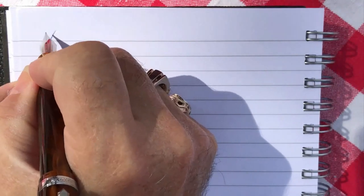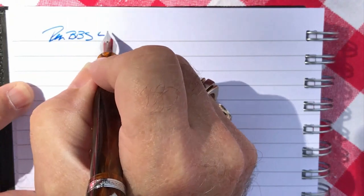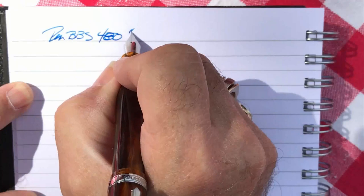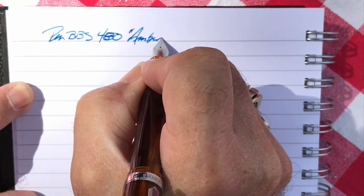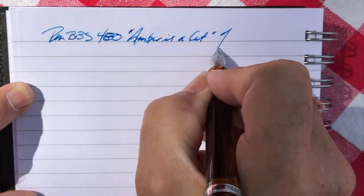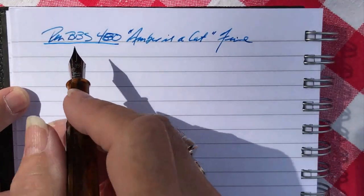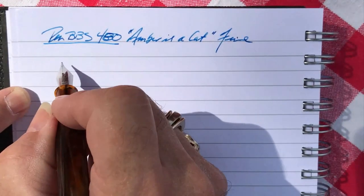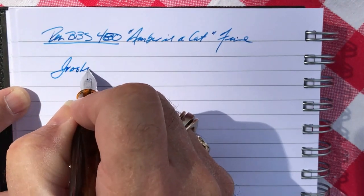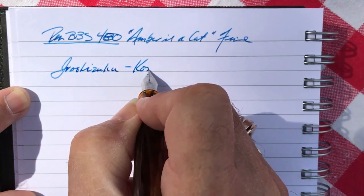This is PenBBS 480 amber as a cat. This is a fine nib. I've inked it up with Iroshizuku Konpeki.